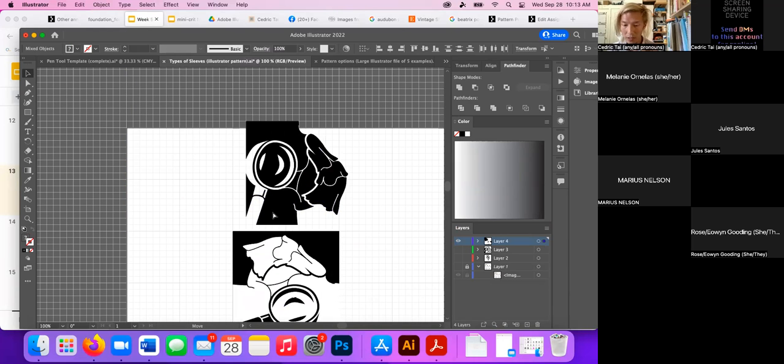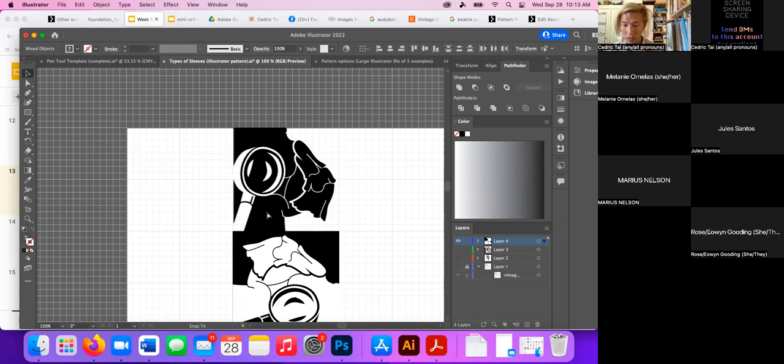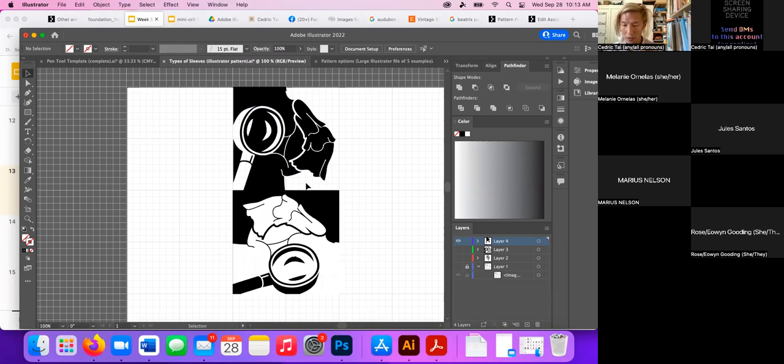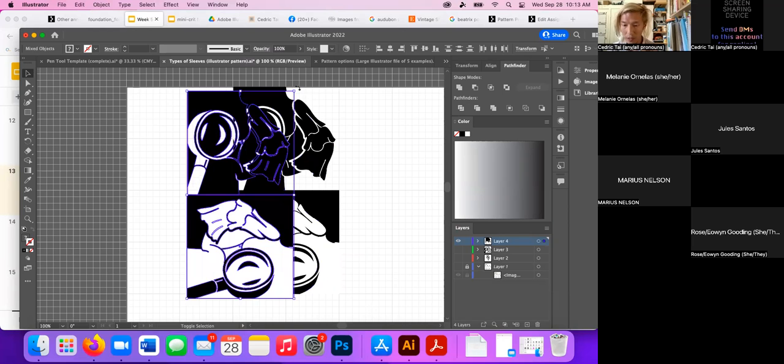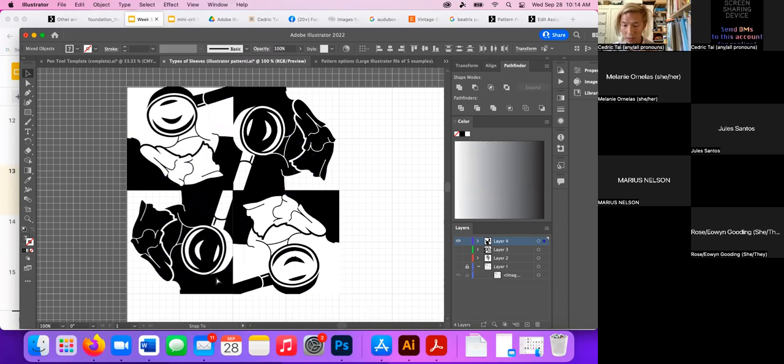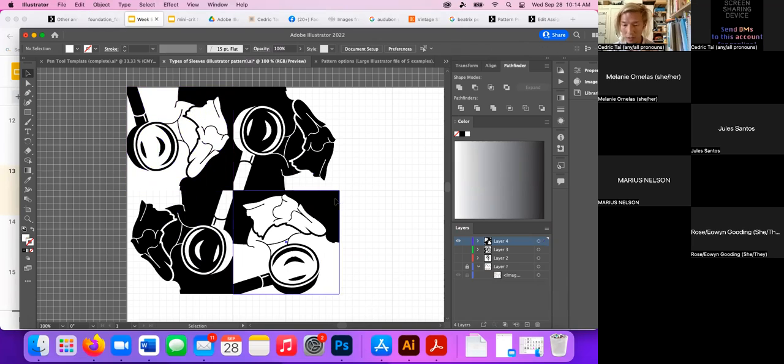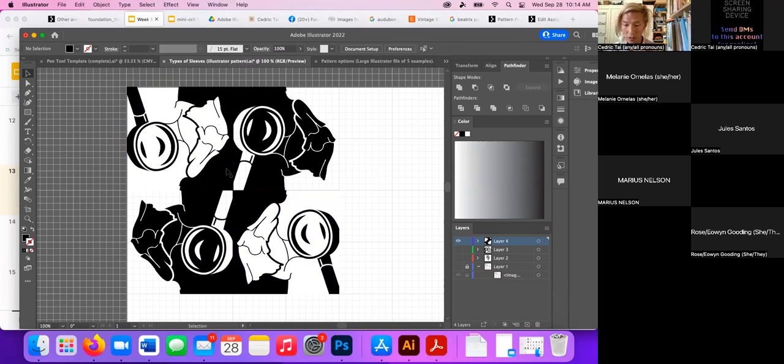So if I want to make, let's say, an image of these elements, I might place them so they create an interesting negative space. Copy and paste and maybe flip the whole thing. Or if I don't like that, I can just keep turning it. But I need to select both the black background and the white part. Hold down shift.